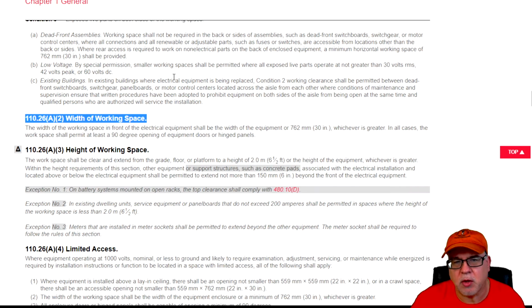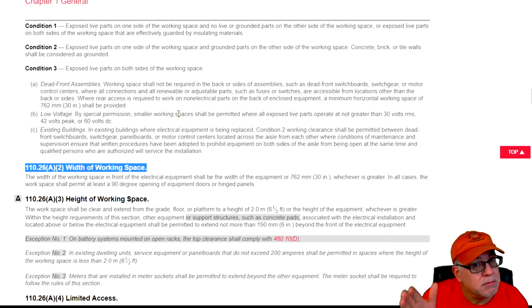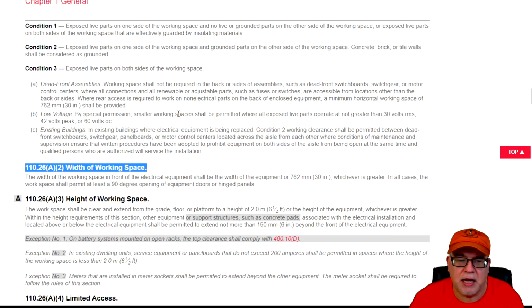And of course, existing buildings, you got some leeway because usually in things like switchgear rooms and stuff like that, or panel rooms, they might not have given you the clearance you need originally because it wasn't a rule back then. And now you have these rules. At least if it's in one of those voltages to ground that's higher, it's going to let you use condition 2, which is basically going to put you in that middle category, and it might save you a little bit in your application. Otherwise, you might not be able to put a panel or a switchgear back in the location that you're replacing it. So again, this at least allows you to use column 2 requirements.